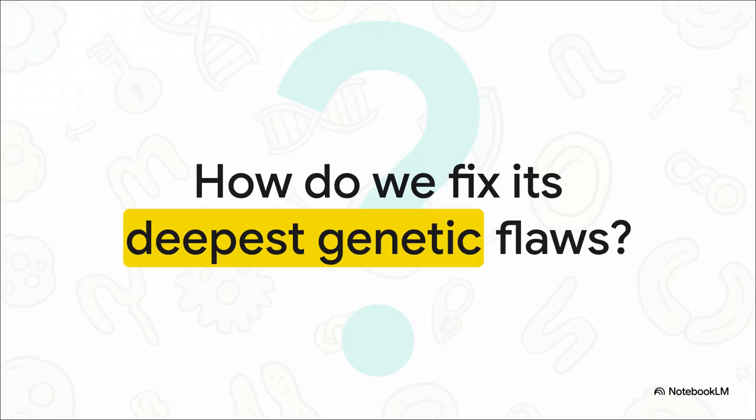So we've walked through some pretty devastating consequences of what are essentially just tiny genetic typos, from missing troops to broken communication lines to completely destroyed brakes. But I want to leave you with a final provocative thought. If these diseases are built into the very genetic blueprint of our ultimate defense, how do we fix them?